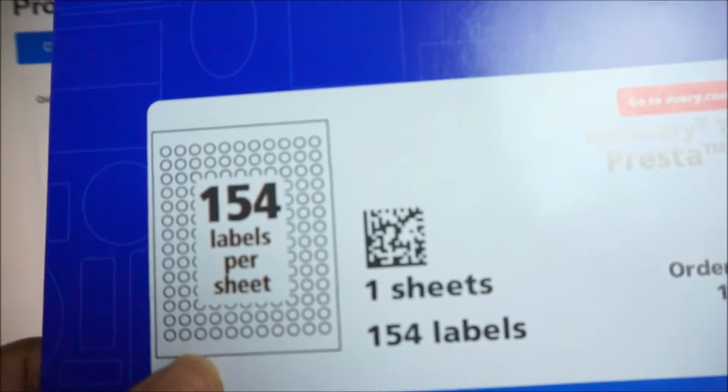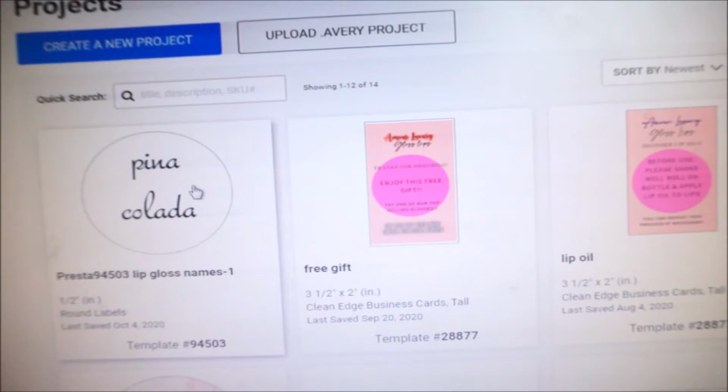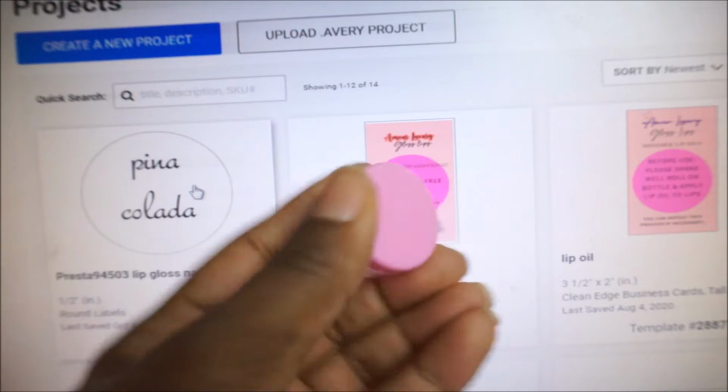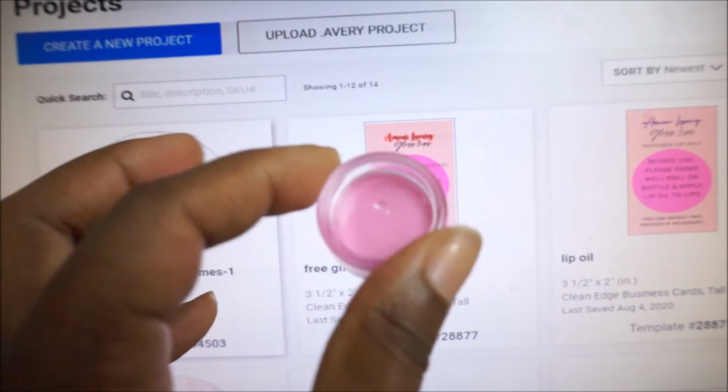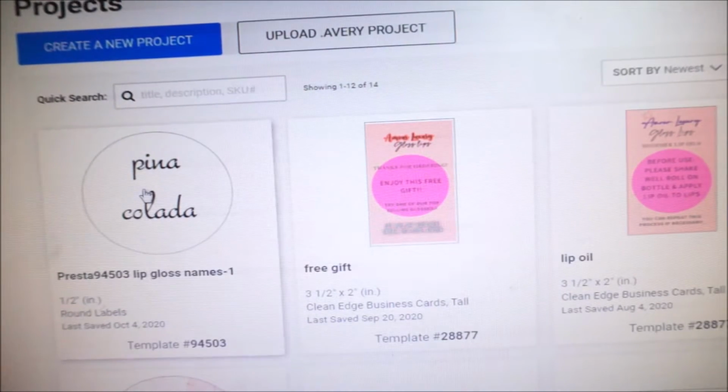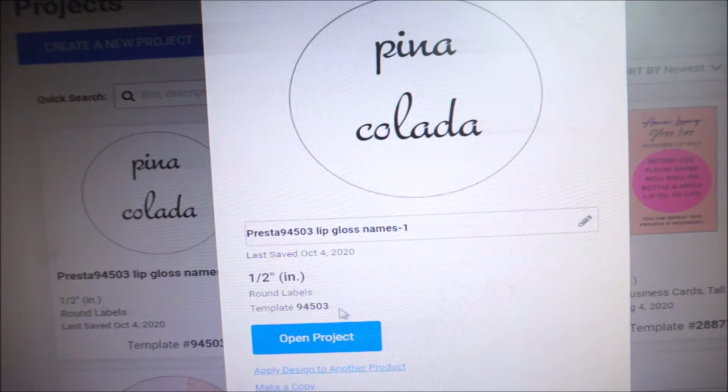So all you have to do, if you haven't created a new project under Avery.com, is click create a new project and then put in the model number of the label, and then you can go ahead and either insert an image, or you can actually start creating within the label.